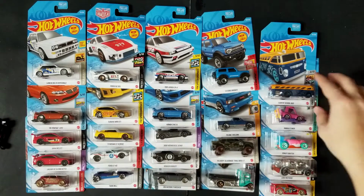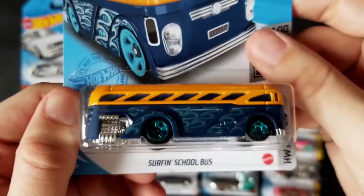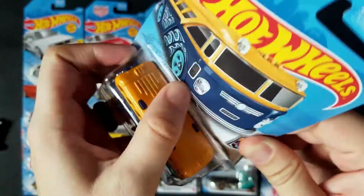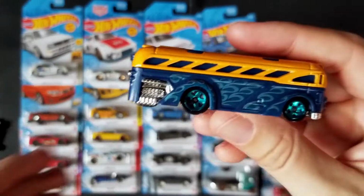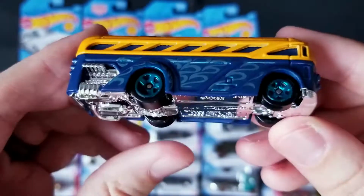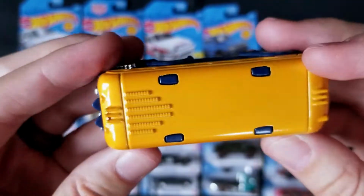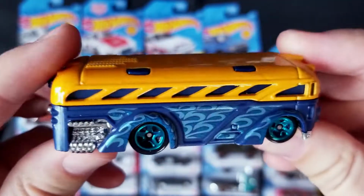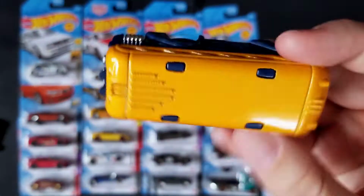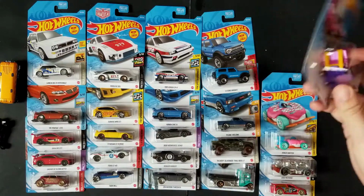All right, next up we've got the Surfin' School Bus. And this casting, I believe, goes back a long way. It's been out for quite a while. It might have modified it a little bit here and there. I'm not real familiar with the casting, but I always used to liken it when I was a kid. I used to go to Norwalk Raceway and they had Cool Bus, I believe, which is a wheelie stander that would go the whole track on the rear wheels. And it kind of reminds me of that, and so that's kind of why I picked it up.